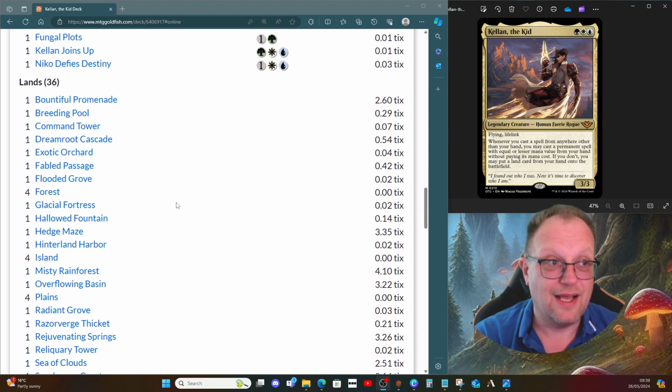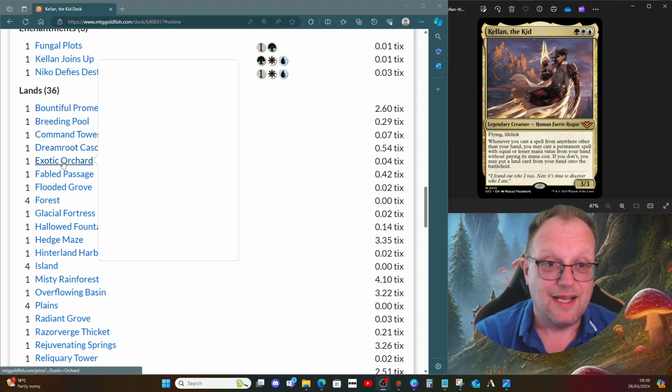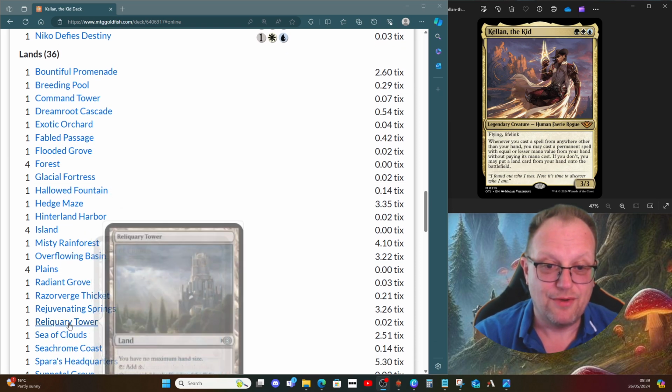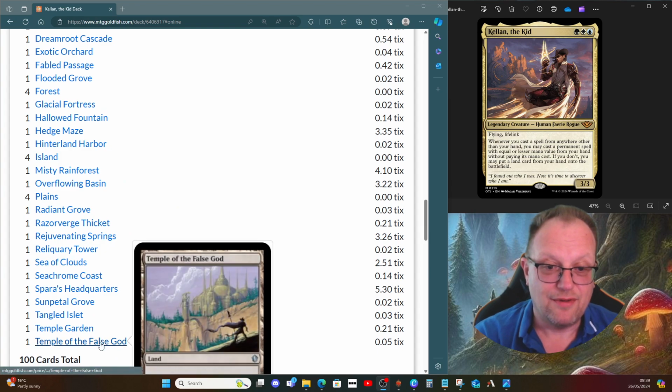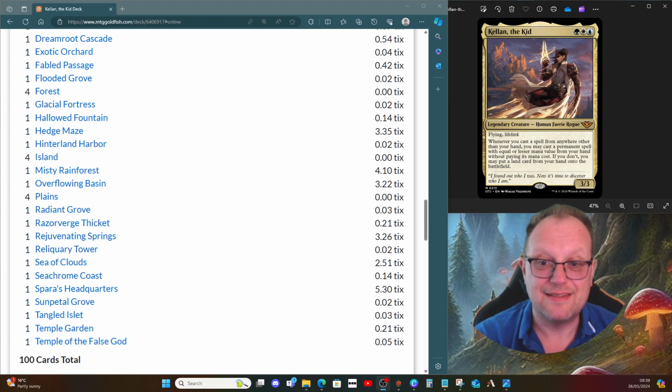Land-wise, blue, white and green lands all the way through. Nothing too fancy. There is Reliquary Tower here, Temple of the False God here, but everything else is here that you would expect to see in a Bant deck.